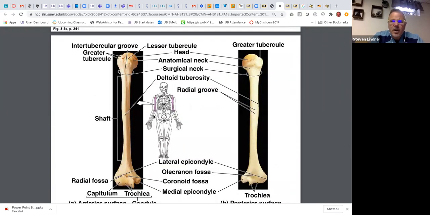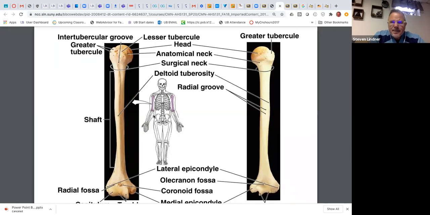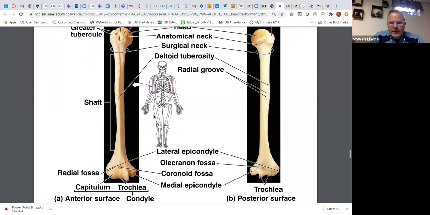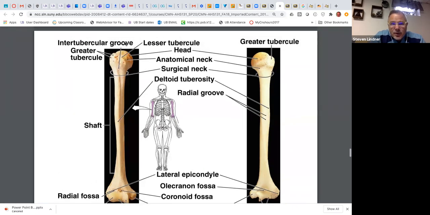Okay, moving right along, let's look down at the humerus. Now, when we look at the humerus, you have to be able to tell, hey, am I looking at this from anterior or posterior? These are always the questions you have to ask. When you're looking at it from the anterior and you look at the top, you're going to be able to see the greater tubercle and lesser tubercle, and right between the both, there's this groove or this sulcus.